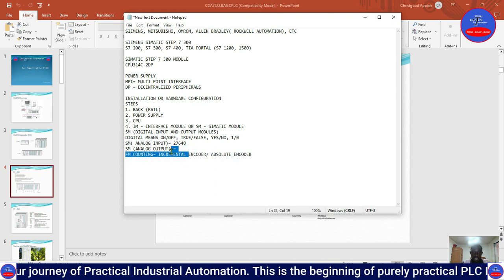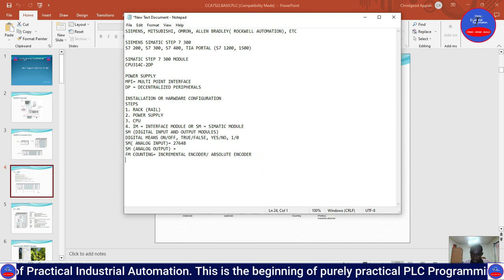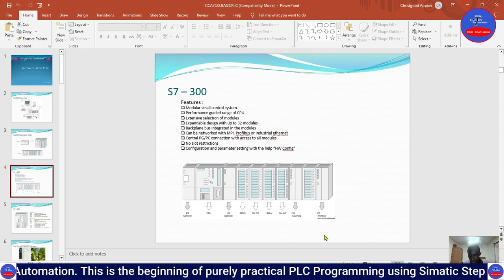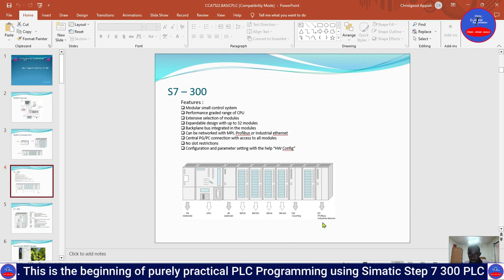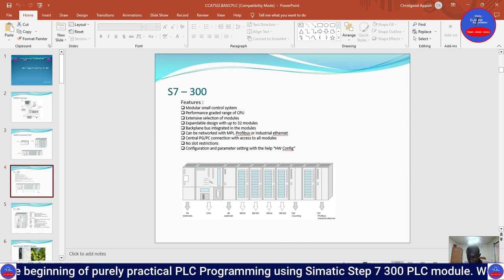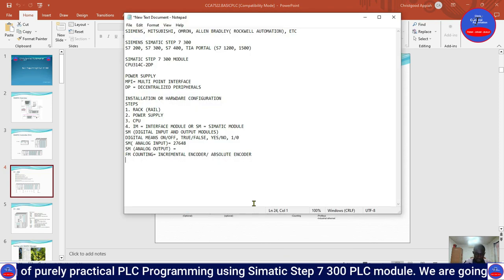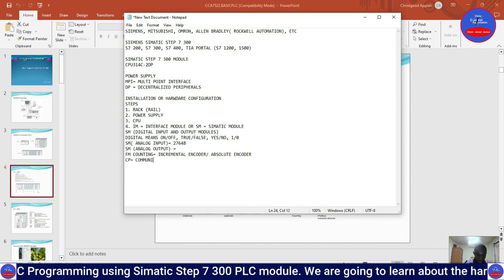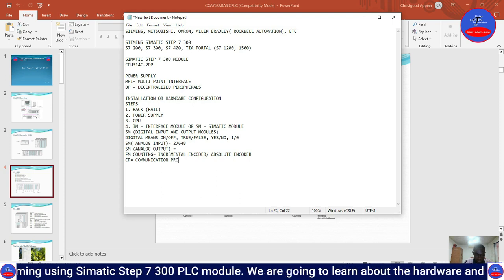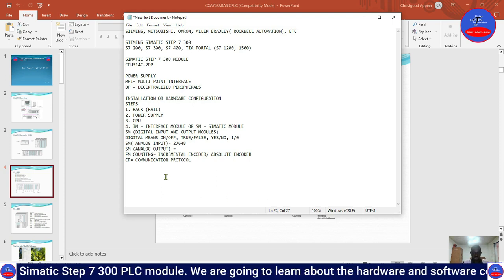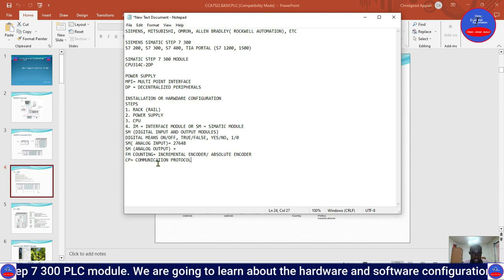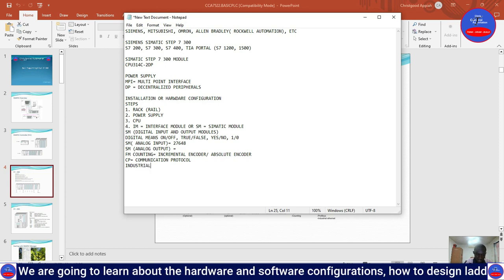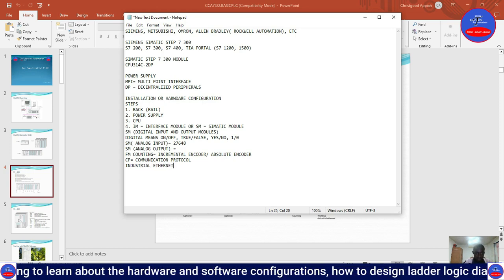And then we also have something called CP. We have Profibus or industrial Ethernet. CP means communication protocol. That's the full meaning of the CP. And then we have industrial Ethernet.